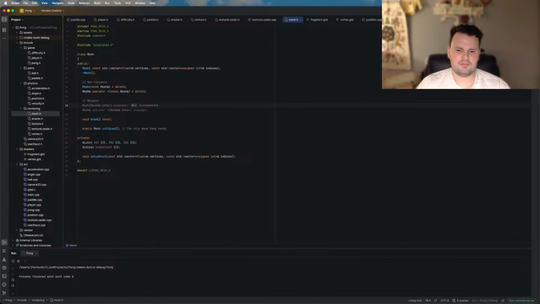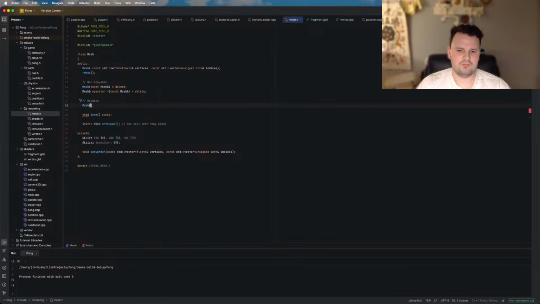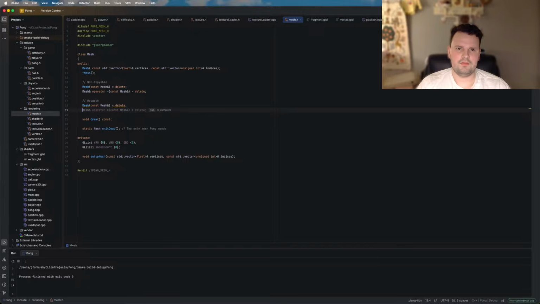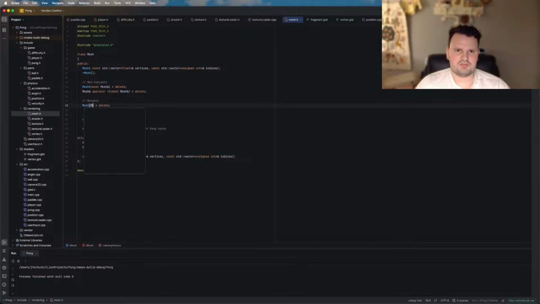So let's do this. Move constructor mesh, and then we'll do... Oh wait, that's a copy. We need to do an end. I think it's actually just mesh and other.